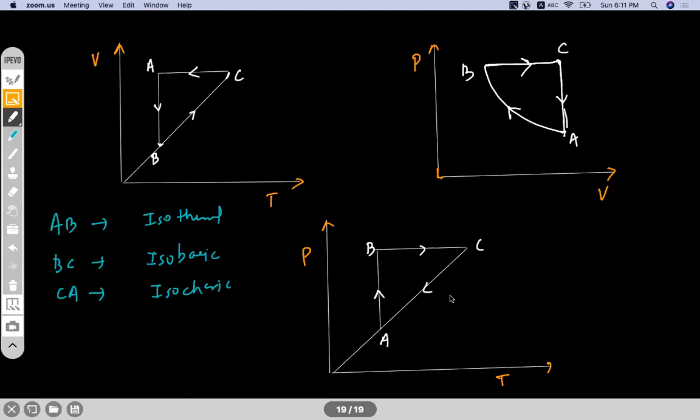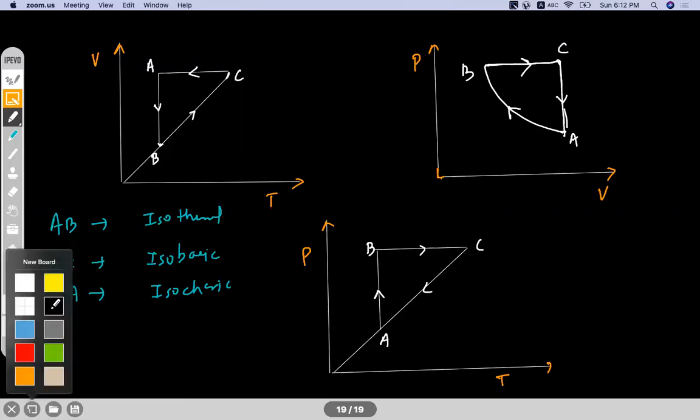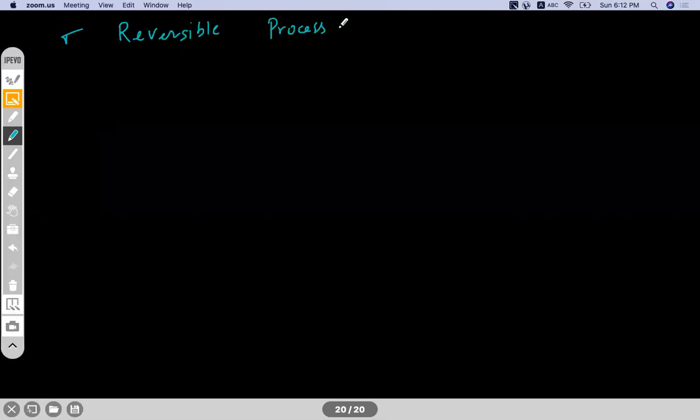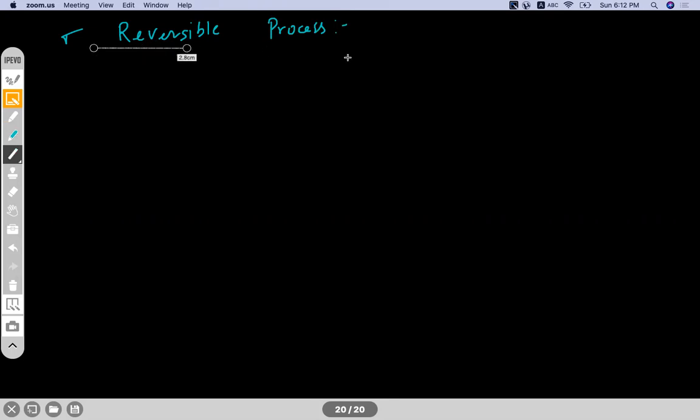Anyways, so next we are going to start two very important processes here, that is reversible and irreversible process. Okay, heading, write down all of you. First, we are going to discuss reversible process. Okay. What is reversible process? You first try to understand. Okay, I'll just give you the important points here, but first let's understand this.